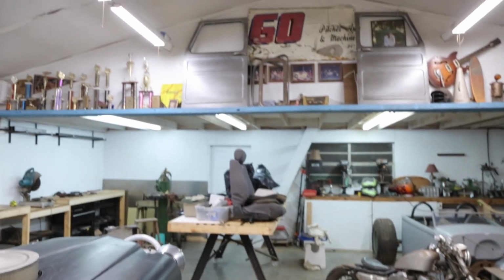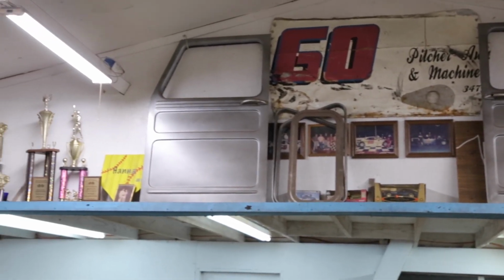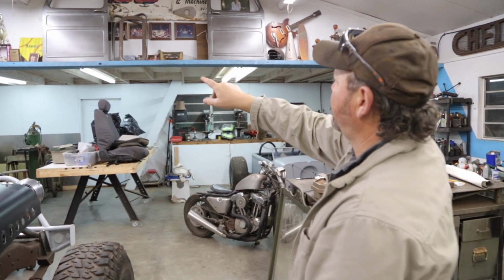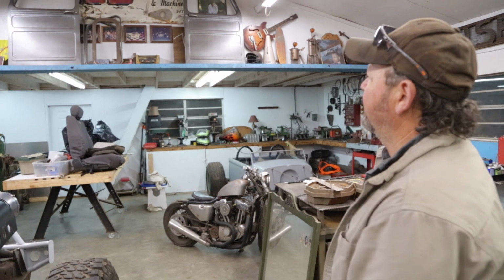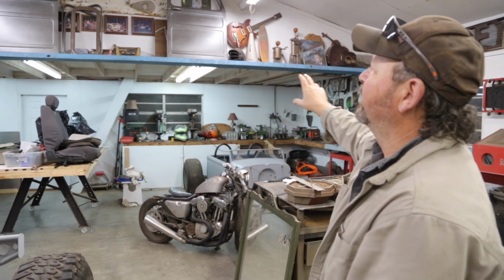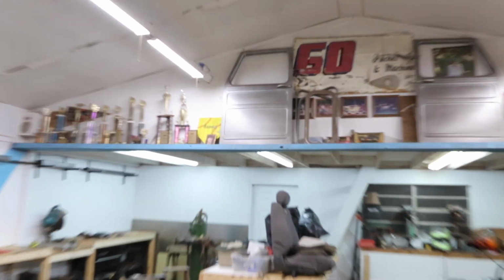Yeah. Those are the doors up there, aren't they? Yeah, the doors, they was rotted out on the bottom. And all you Willys people that know Willys, them 3 ribs up there at the door handle, it's supposed to have 3 at the bottom. And they was so bad and rusty, I said, you know what? I'm just gonna put a flat piece of 20 gauge and weld it all in and tie it in. They turned out pretty good.